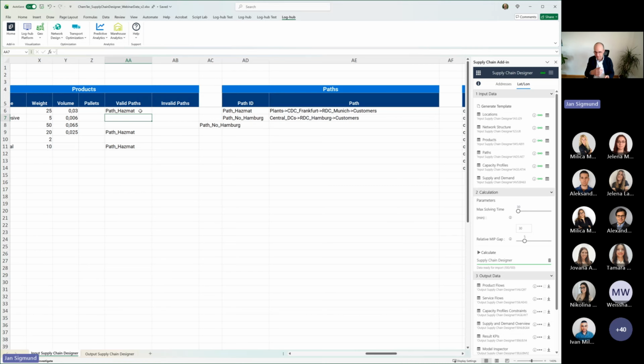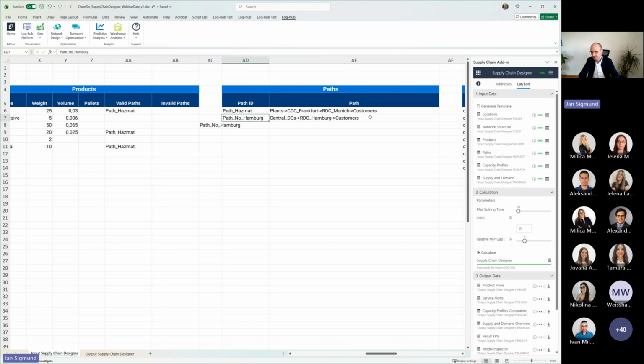So technically, no flow is possible, and then the model is not feasible. You will learn this quite fast, but it can happen. So with these path definitions, that's something you should be aware of.